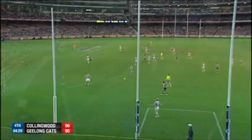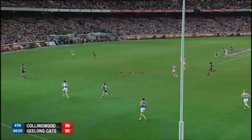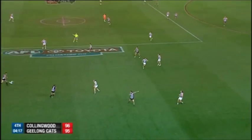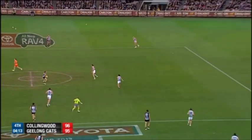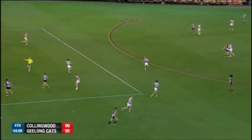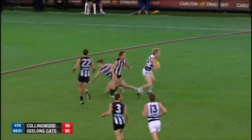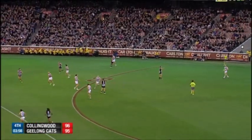Hall and Smith, a youngster, to take the kick in. Finds Henderson, right to Taylor. Hasn't been down the Geelong end for some minutes. And Russell's looking behind him to see any pressure. Risky kick, but it finds Dwyer in the middle of the G. Dwyer short ball. And Collingwood through. Kennedy the sub. Gives to Pendlebury. Goes wide, looking for a ball. Couldn't do it. Guthrie, strong mark in defence.